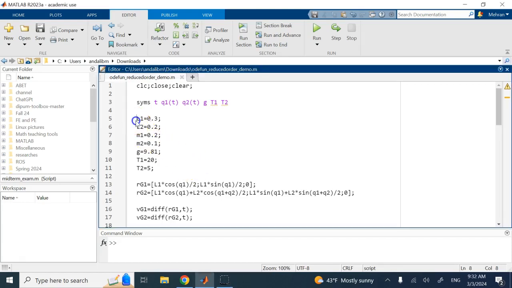Those solvers typically handle first order ODEs, so now you have to convert the second order ODEs that you have, these equations of motion, into a bunch of first order ones. You need to use dummy variables and go to the state space model, basically. If you use these functions, it makes life a lot easier. It makes it all automated.